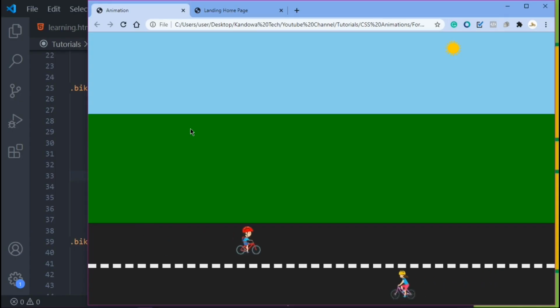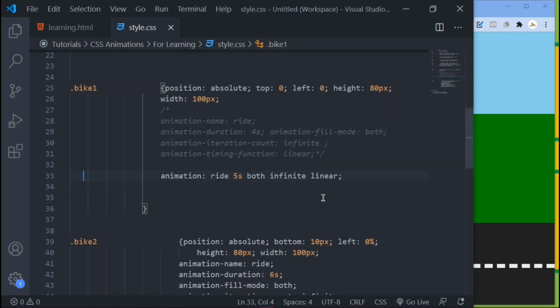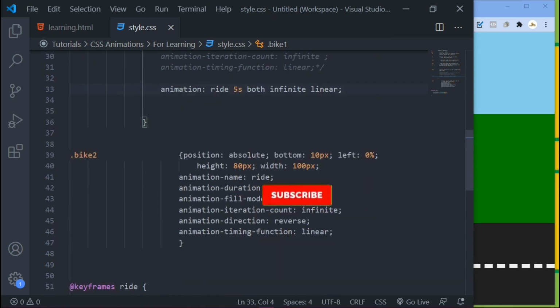Let's say for instance, throughout our crash courses we created this, our 2 people here working out. So in this tutorial I want us to try to add another animation to our guy up here. When he reaches the middle here, I want him to jump up and down and then keep riding. So you already know for every animation that you want to add, you have to create a new keyframe block for it. So that's exactly what we are going to be doing.